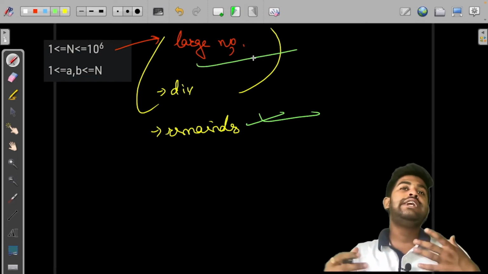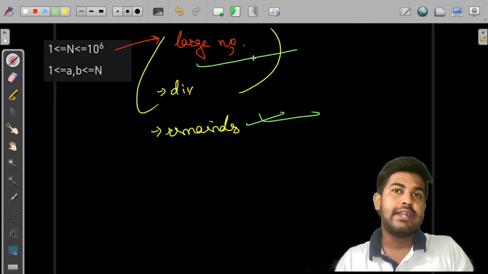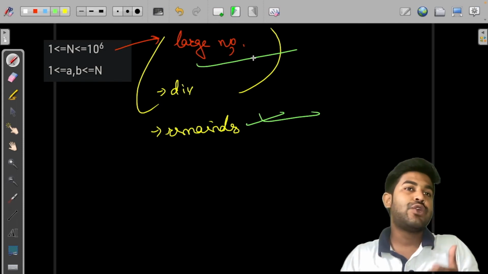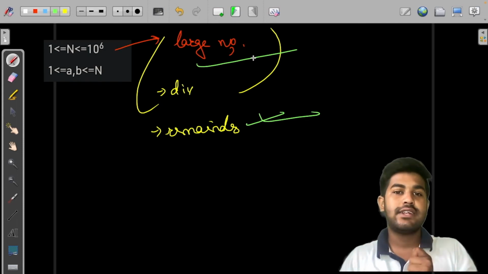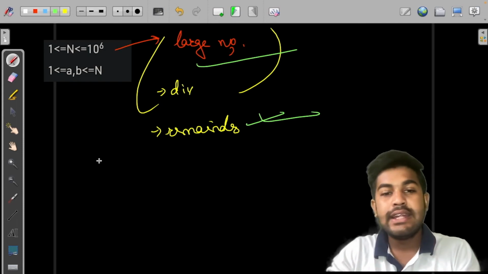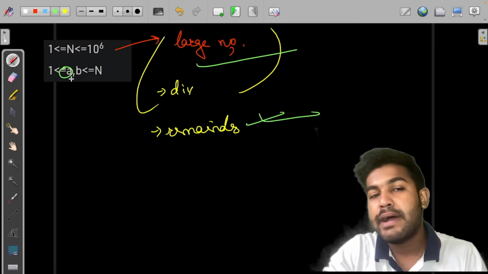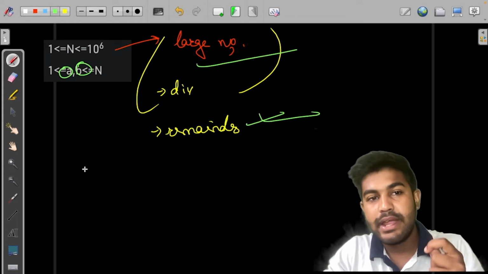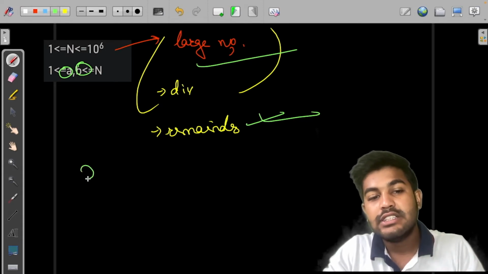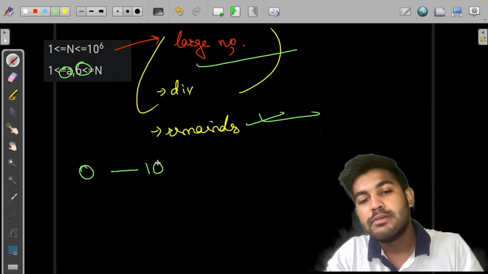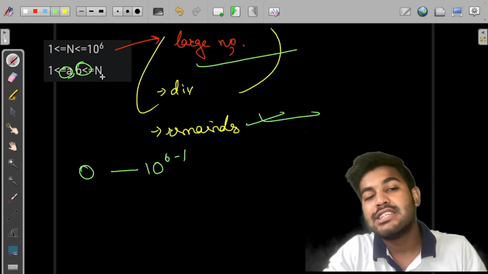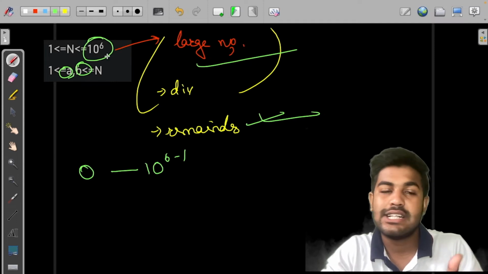So if we need the remainder to see if it is 0 or not, and it is a large number, then what you can do is store only the remainder itself. If you store the remainder from dividing by a and b, the remainder would always be less than 10 to the power 6. Why? Because a's largest value is 10 to the power 6, that is less than or equal to n.